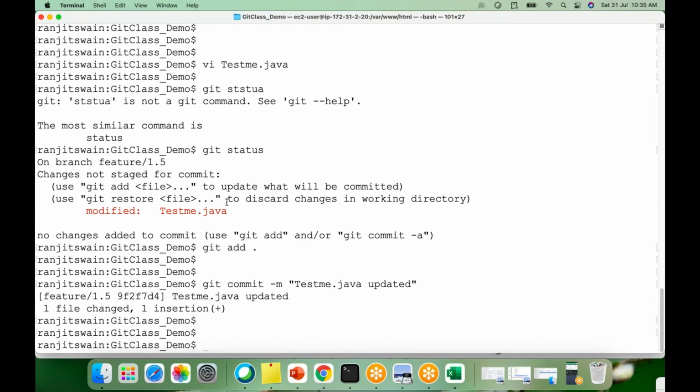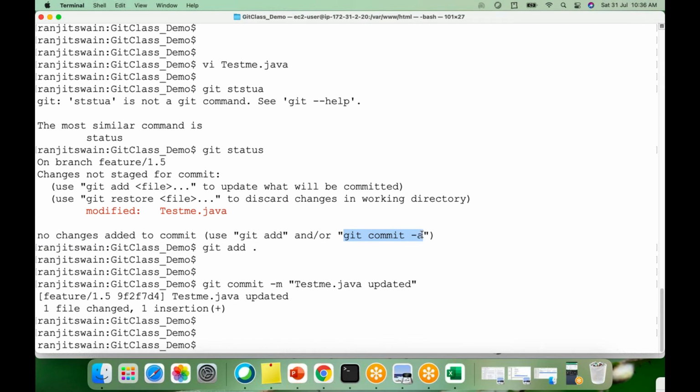So for that, you have to add it to the staging area. Either you can specify git add file name, or git add dot, which adds all files globally. After that, we have to commit it. Once you added, you can commit hyphen m, giving a message. If you don't want to do these two steps, you can use git commit hyphen a.